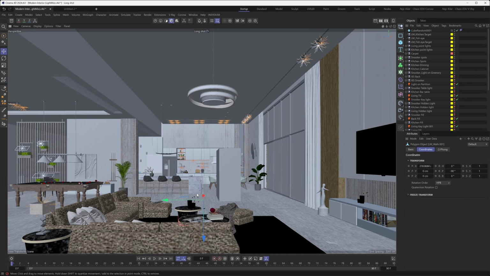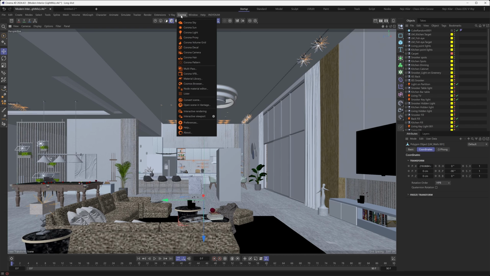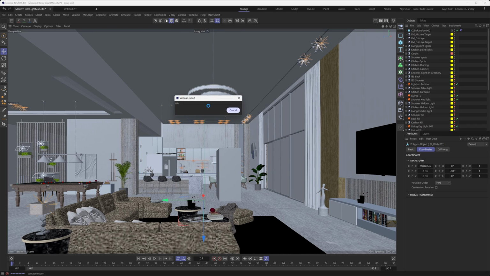Now, there is another option to export a scene out of Cinema 4D and into Vantage, and that is by simply going under the Corona menu up here and hitting the Open Scene in Vantage button. What this will do is basically export this entire scene inside your scene directory, and it will do that automatically. It will not ask you where to save the file, etc. It will just save it into that main folder where your scene is at. And on top of that, once the export process is finished, Vantage is going to automatically open up for you, and you're going to be in action.